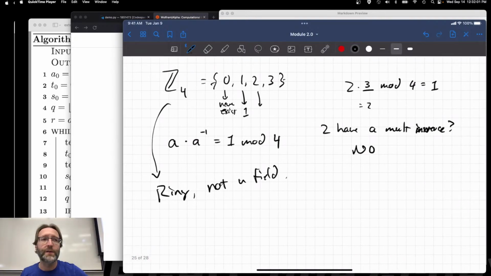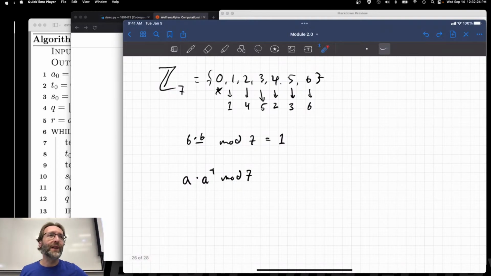Here's one, Z mod 4. Was there an inverse to 2? No. Why? 2 and 4, are they relatively prime? Nope, what's their GCD? 2. And therefore there was no inverse to it.